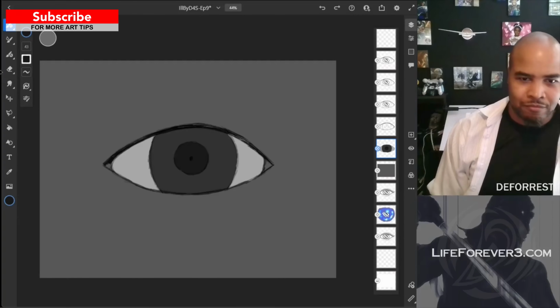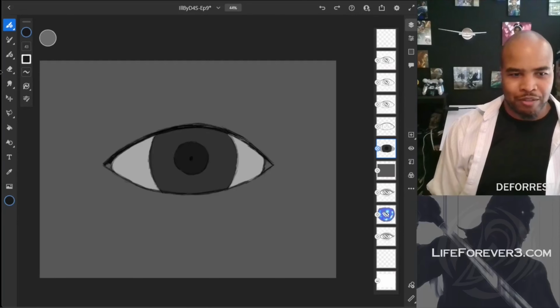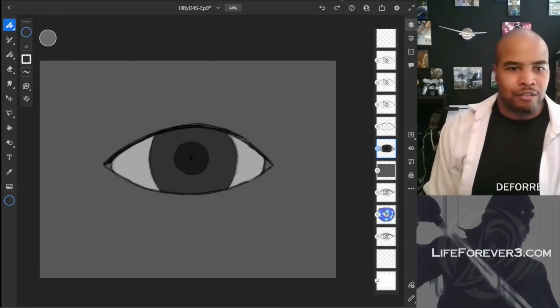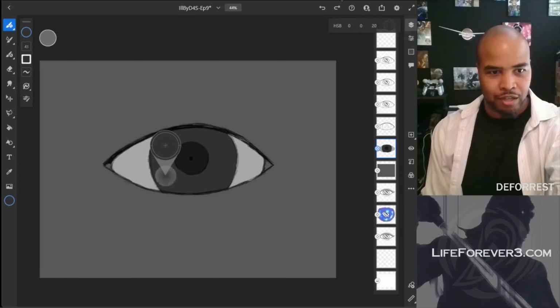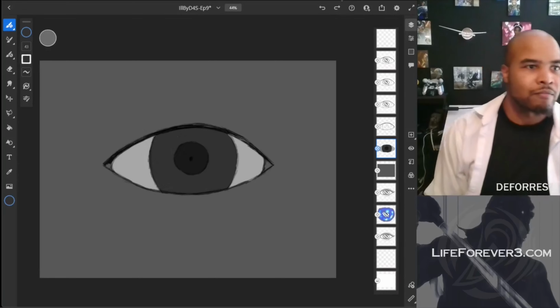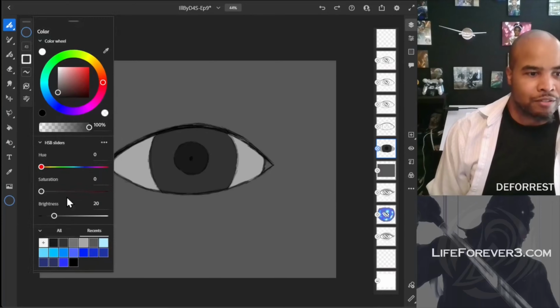Yeah, close to the nose would be over here. So yeah, that's the right eye. I wouldn't worry so much about coloring outside the lines as well, because you can just erase what you don't need at the very end. Okay, since I have a touch screen, I'm going to hold and pick up the color of the iris right here. And what I'm going to do is I'm going to make it slightly darker.